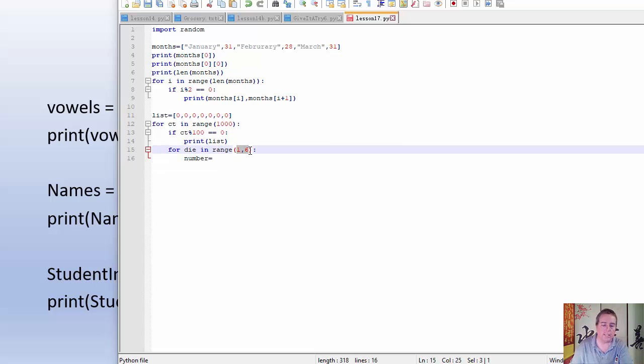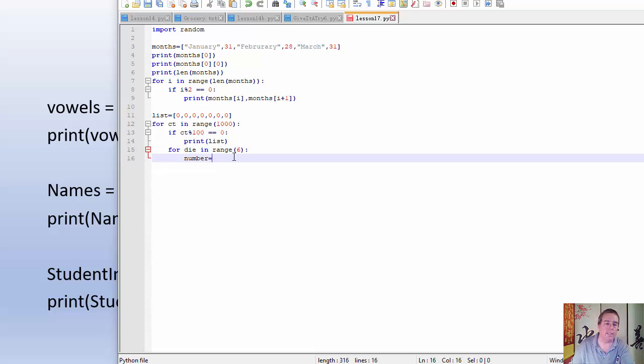So let's just do range 6. I was thinking of this next part, which is getting the random number. So number is equal to random dot randint, and here I'm going to put 1 to 6. So I want a random integer from 1 to 6 inclusive.